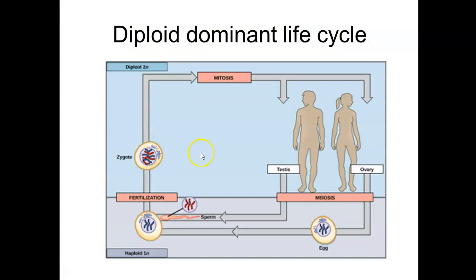So here's an image of a diploid dominant life cycle. What diploid dominant means is that it's a sexual life cycle, so of course meiosis occurs, but mitosis only occurs in the diploid state. That is the fertilized egg dividing via many, many rounds of mitotic division to create an adult animal. This is true for all animals with some variation, and that's where mitosis occurs. So mitosis occurs, but only in the diploid state. That's what's meant by a diploid dominant life cycle.